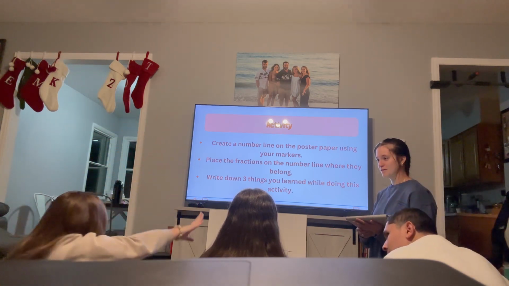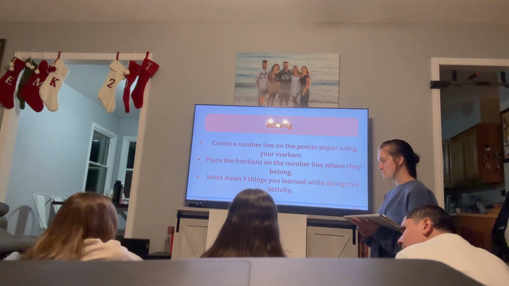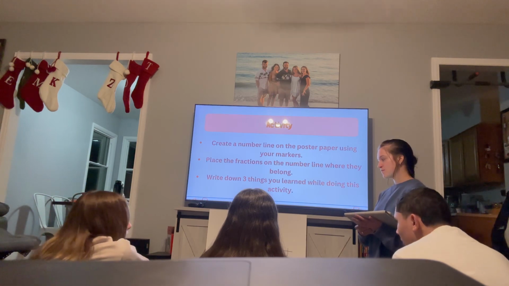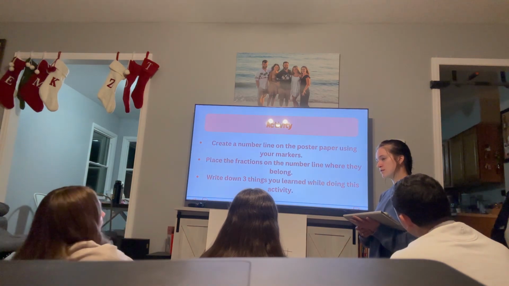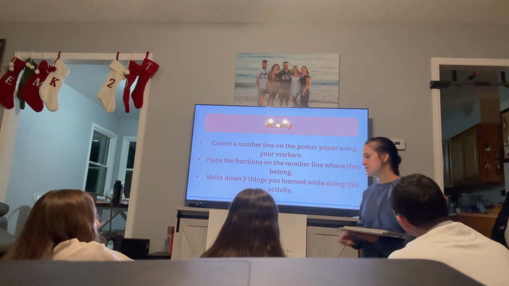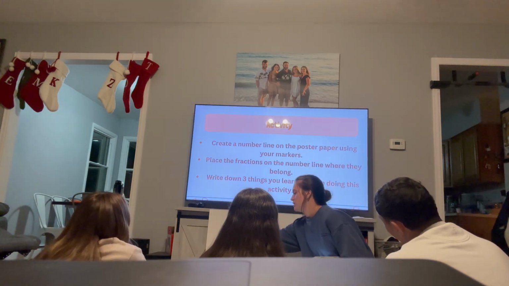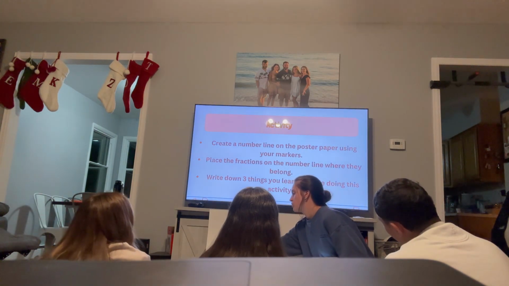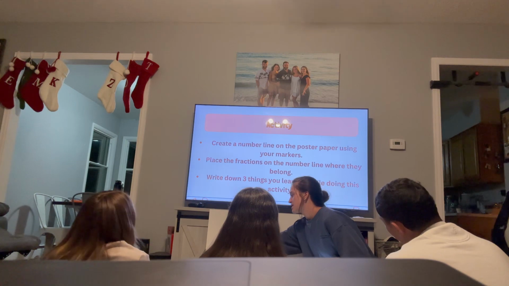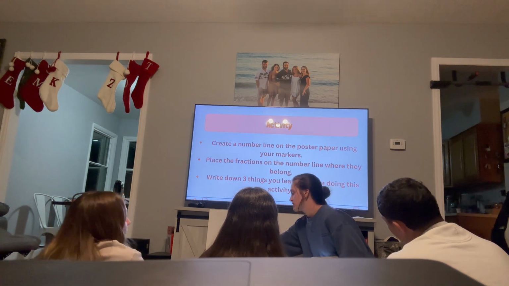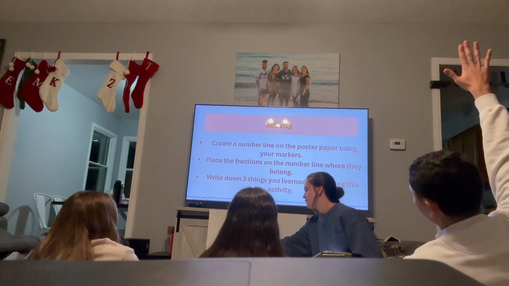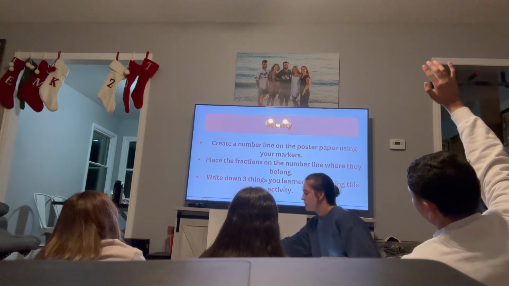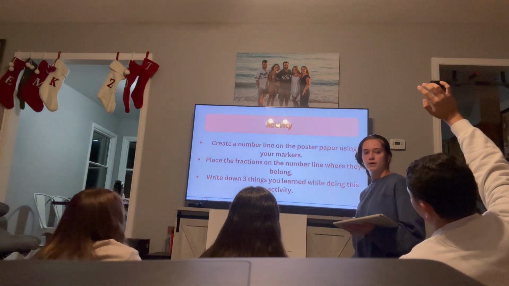Yes, Caitlin. Why does 0 have a tick mark? Well, because that's your starting point. So you have to start here to go to 1. Because if you had no tick mark right here, you would start right here, but you'd have to go to 1. So then it would mess that whole number line up.